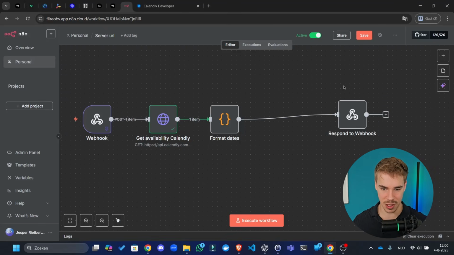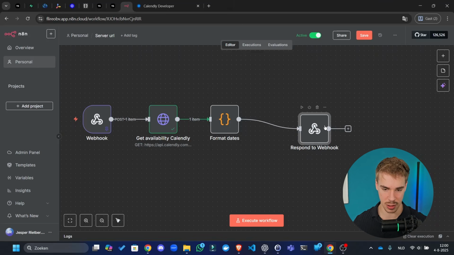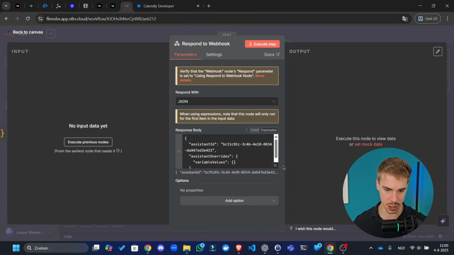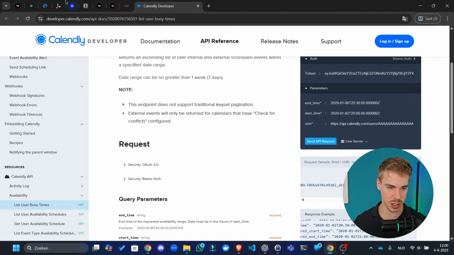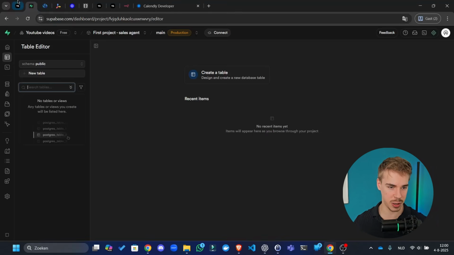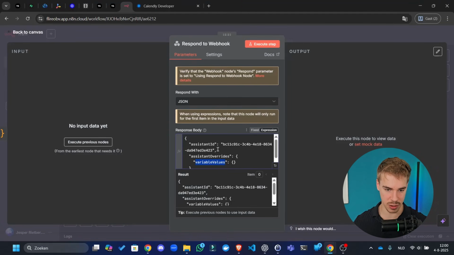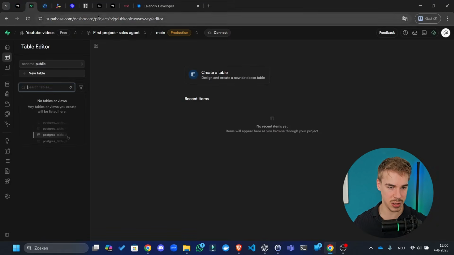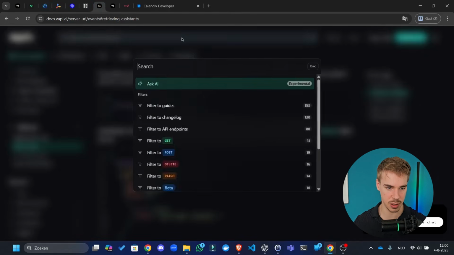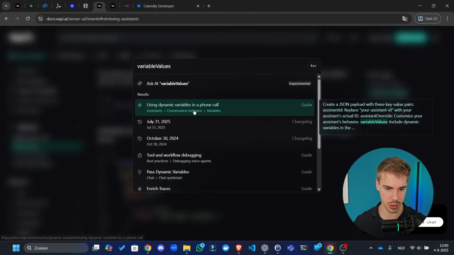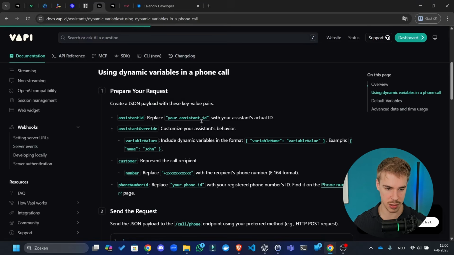All right, in the meantime, let's see. We'll set this up. What is that actually going to look like? I don't understand why they're not variable. Is it just going to be an array list of values, or does it have to be an object? Let's see. Variable values. All right.